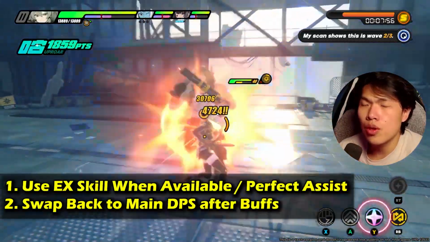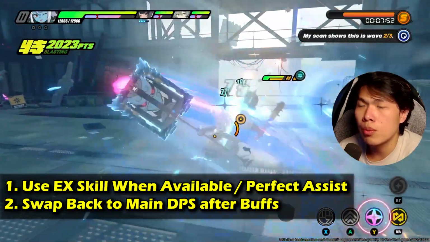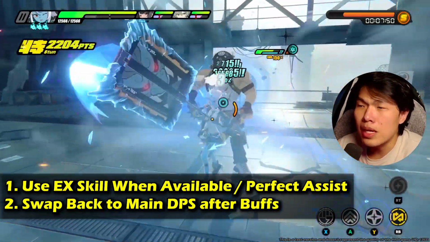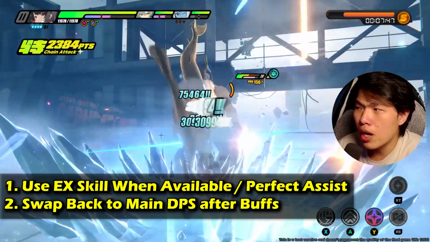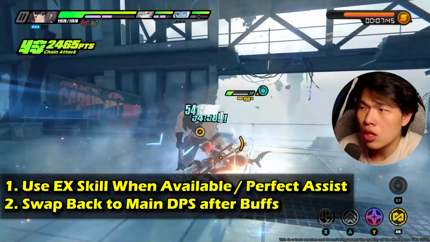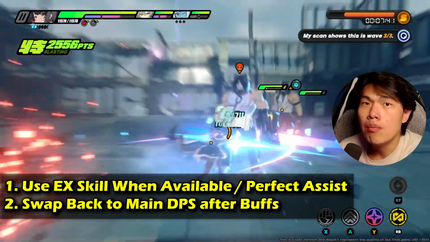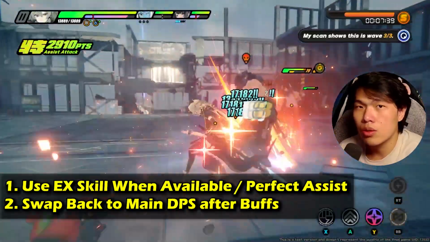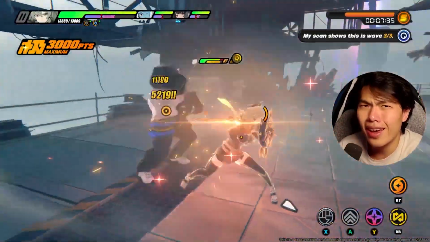You want to use her when you have your EX energy to perform the parry, or you want to use her main DPS and then swap into Caesar to perform the parry herself, and then you basically just swap back into your main DPS or your support to provide her buffs. She is very much a burst dazer, like I mentioned, using her only if you have your EX skill or if you want to use her to parry. Build up your daze, get your buffs, get out. So it's a very simple unit, and she can pretty much be slotted into almost any team right now.